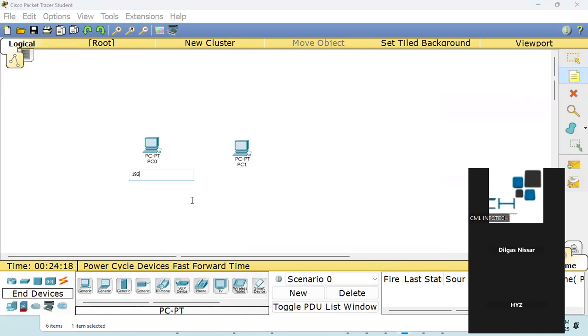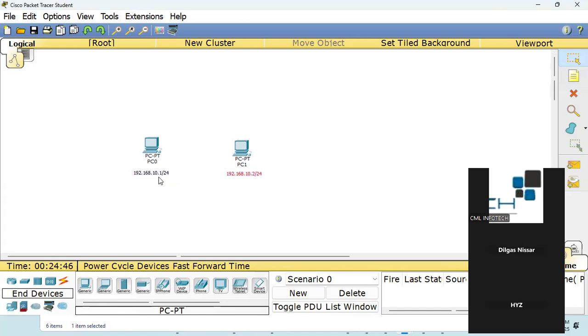We put 192.168.10.1/24. Because it is class C, the first three octets should match. So the second computer is 192.168.10.2. Hope you understand. We haven't assigned the IP address to the computer yet. This is just to know what IP should be on each computer. Okay, so I have two IPs.